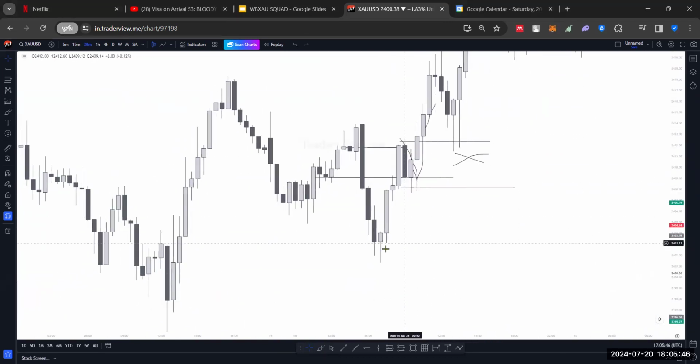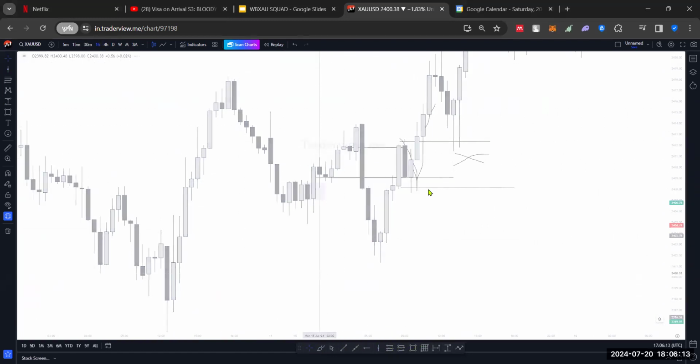A can entry is where you just see multiple rejections. This is a can entry, right? See all these setups, see all the candles, they look like a can. That's why it's called a can entry. So eventually you get the breakout, and then when price retraces to that level, just right here, you get a trade, okay? How many pips? Like 50 pips, decent pips. So if you want to take this kind of entry, you want to look for higher time frame corroboration. So in this case, let's see what's on each one.